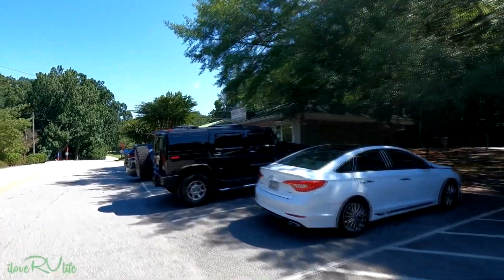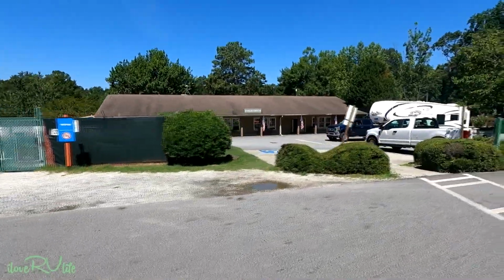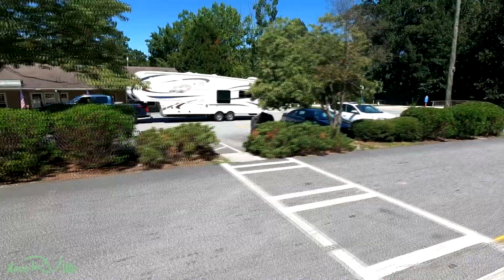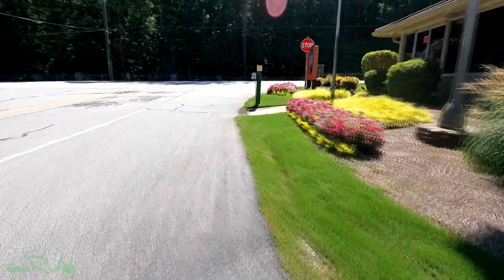Big boy. General store, you can get some of your basic needs, ice, a few grocery items. You can get those types of things. You can see the check-in that's over there. And then there's the pavilion. I think it's rentable, but when it's raining, you see lots of people in there who are escaping just to get out and hang out in that. All right, here we go. We're going to pull out of the campground now.